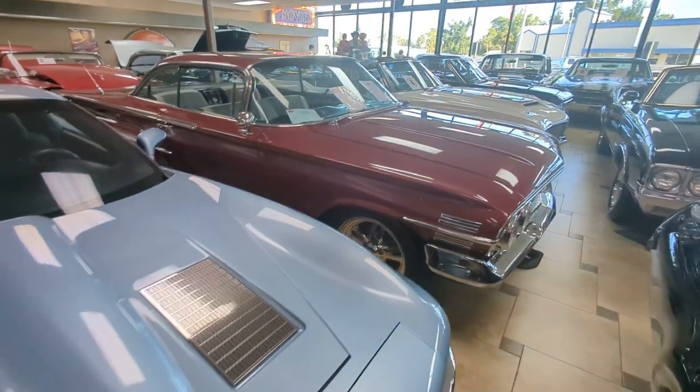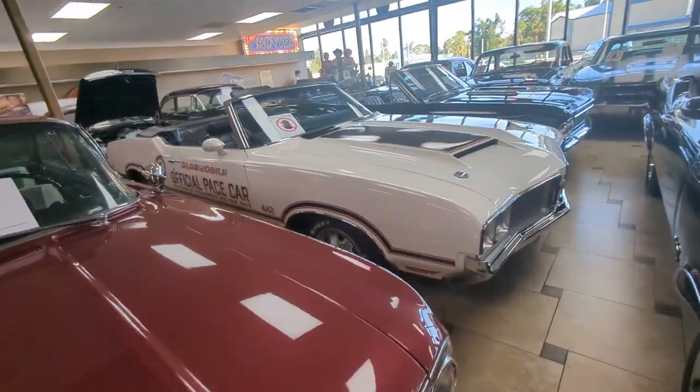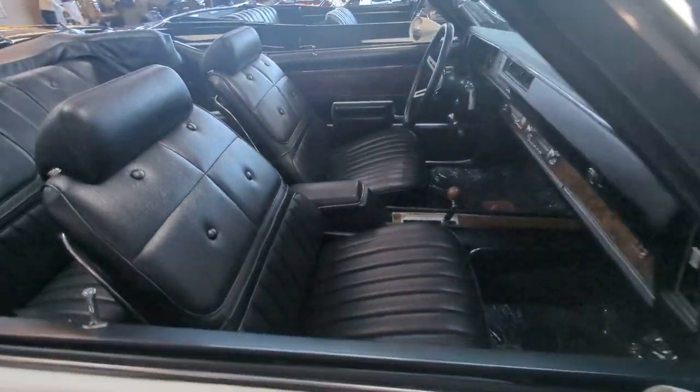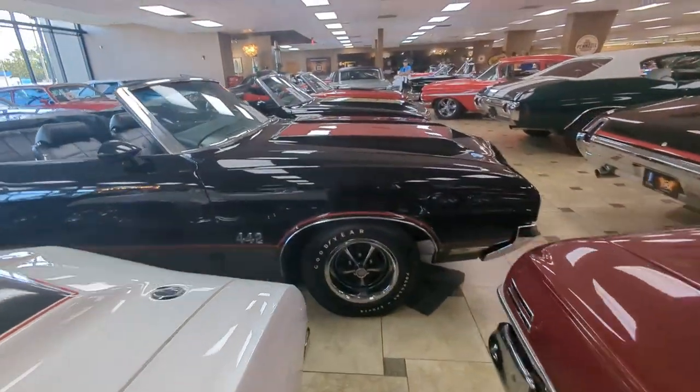Same color as my Porsche 911 actually. It is tight in here. Again, I'm just going to walk through and show you every car. Oldsmobile official pace car — how cool is that? Keys are in it, but you're never going to get it out of here, so don't even think about it.